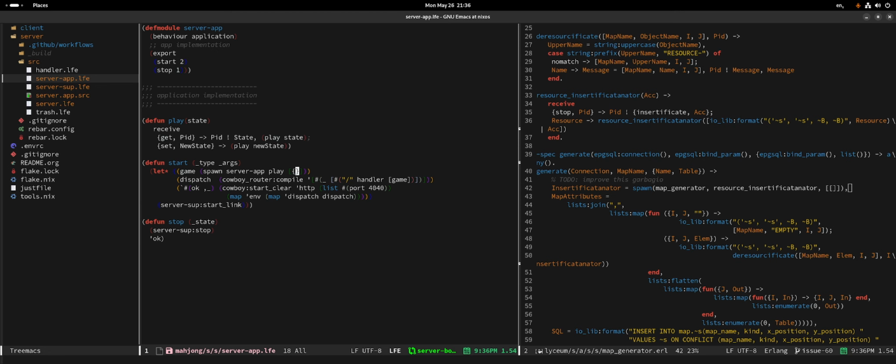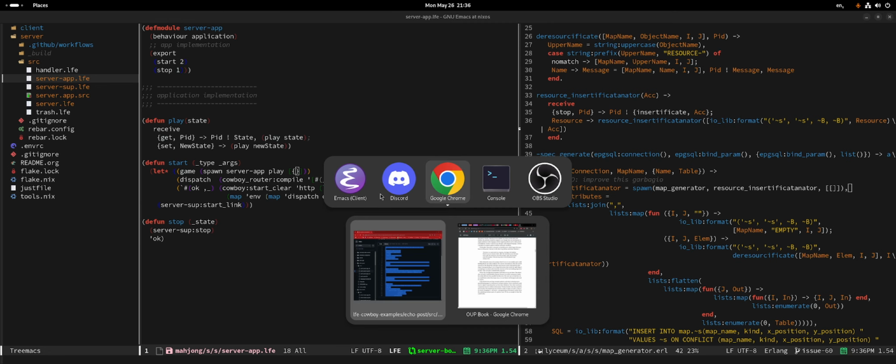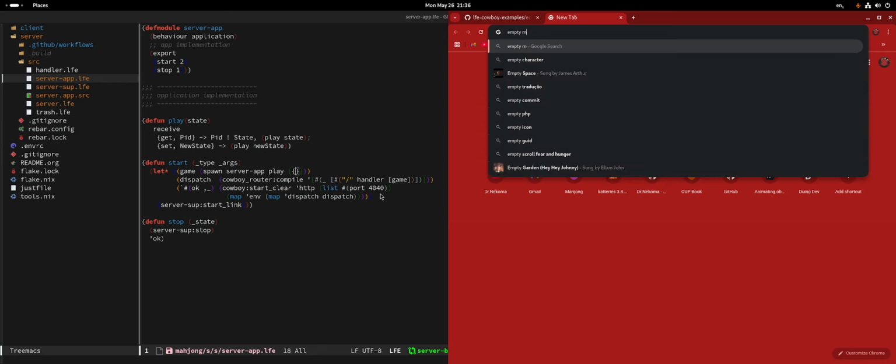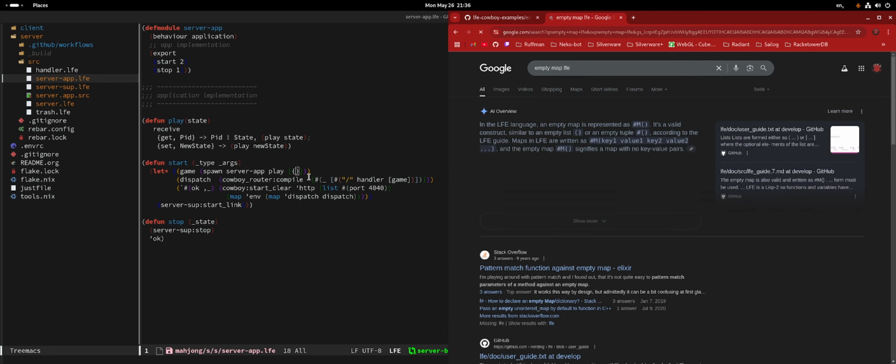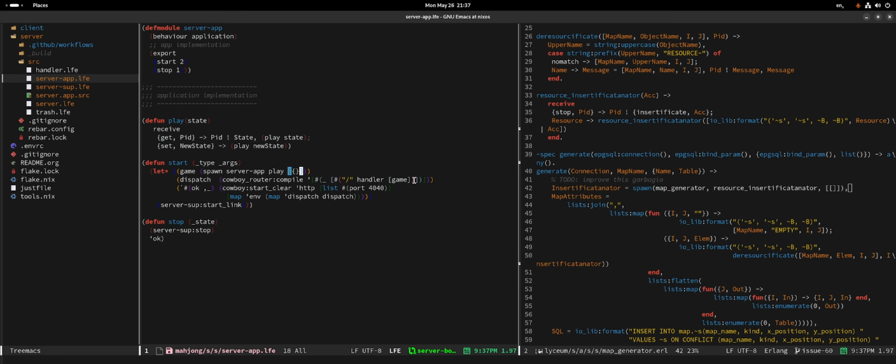So how do you make an empty map in LFE? Just the empty constructor, same thing. So open curly braces. Yes. Oh, no, actually it's this. That's not a map. A map is this thing, lowercase m, right? Either works. It's not actually case sensitive in that case. No, it is not. Interesting.